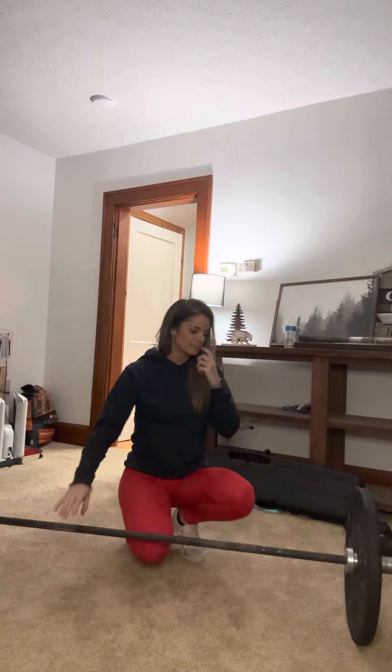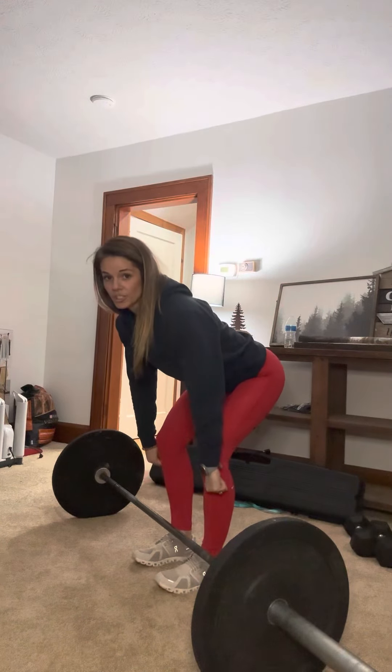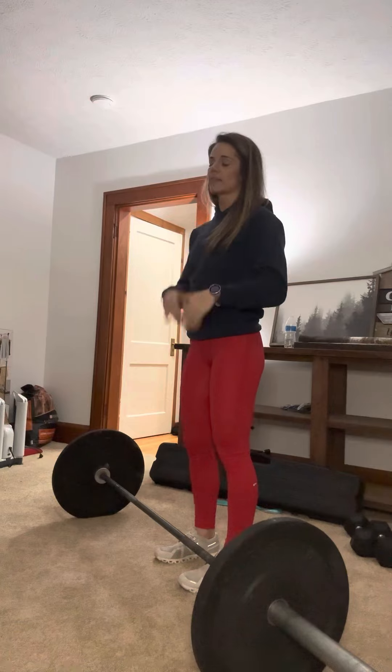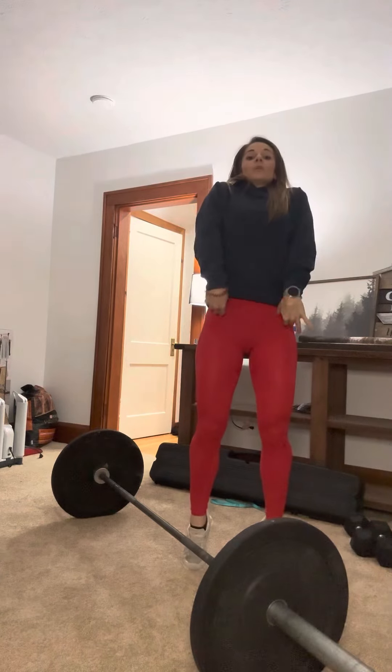So the power clean — we've done this a lot together. You're getting it from the ground with a slow pull, and as soon as you get to that knee, this is when we get into that power position. You're going to pull, open those hips, go onto those toes — this is when you're shrugging. We're shrugging and dropping and catching together. It's not a full squat clean, it's a power clean. I want you guys to think about very fast elbows — you have to be quick and intentional. I don't want any arms bending before your hips are open. You're fully extended at the hip and on your toes, and that's when we drop, catch, fast elbows.